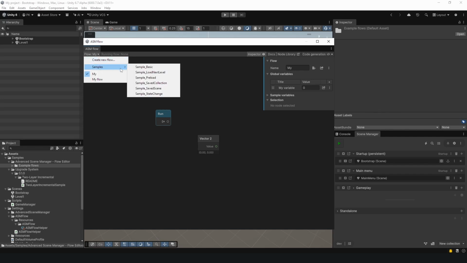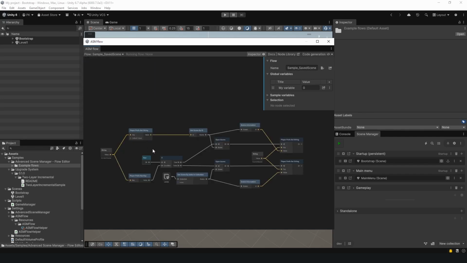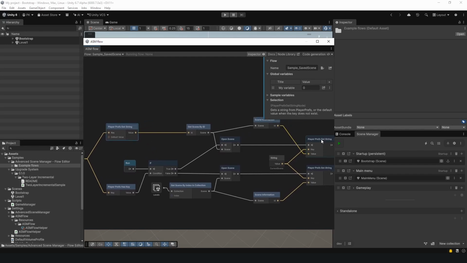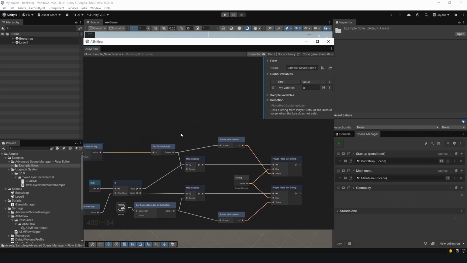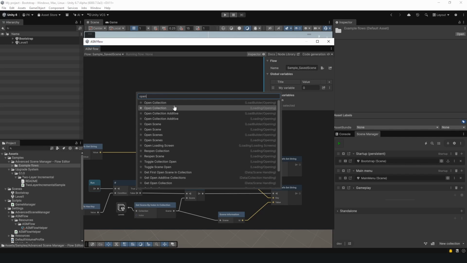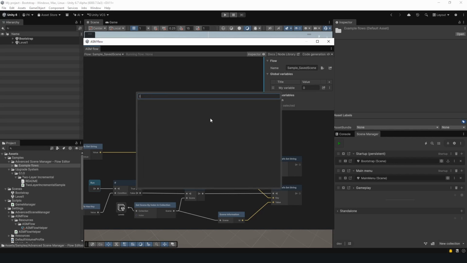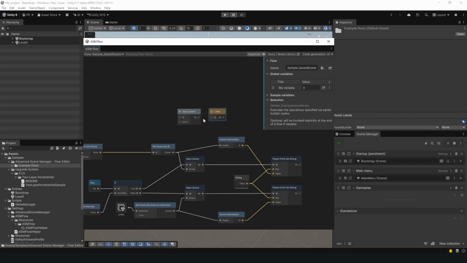Let's check out the saved scene sample. The goal of this sample is to remember which scene we loaded last into player prefs. I won't go through every node we have, but one is important. We have two ways of loading in Flow Editor. One is the simple load, and the other is the load builder. The simple version loads the scene right when the node is called, and the load builder builds all the loading calls into a single scene operation. I recommend you to watch the Advanced Scene Manager's tutorials to learn more about our operations, as it is too much to add here.